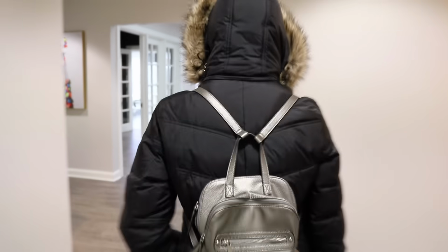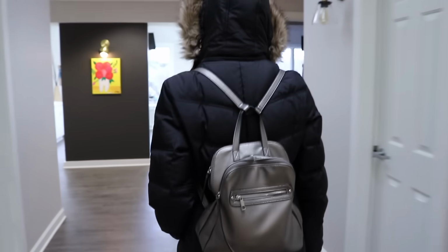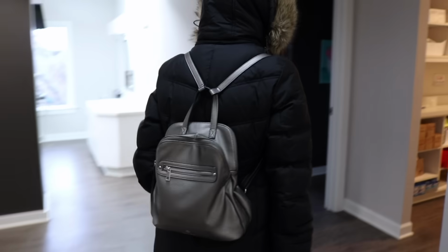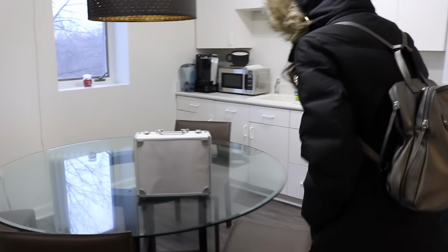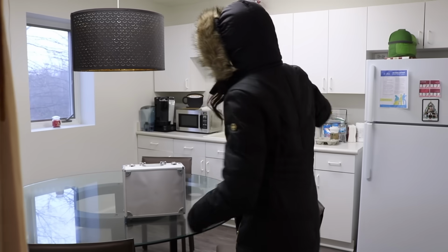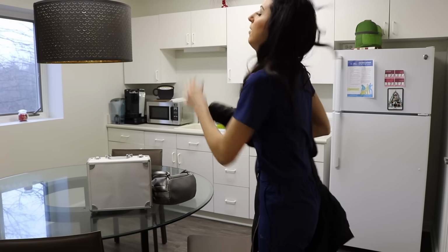As I'm walking and getting settled in, let me make the disclaimer that my day as a dental hygienist may be completely different from someone else's day as a dental hygienist. There are just so many variables to the job, such as dental office size, appointment times, if you have a dental hygiene assistant, etc. The variables are endless, so please just keep that in mind as you watch me live out my day, which is unique to me.